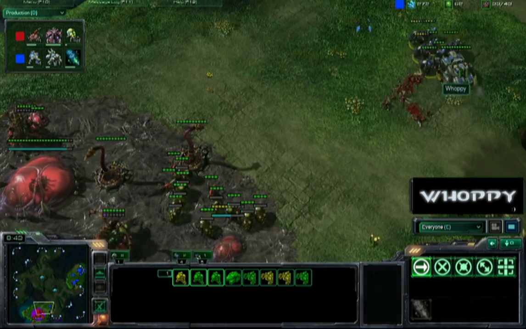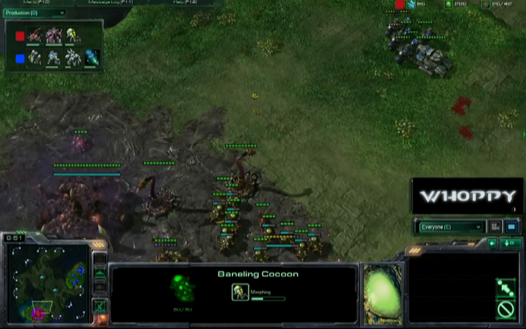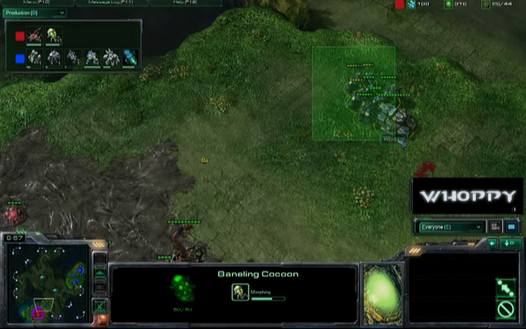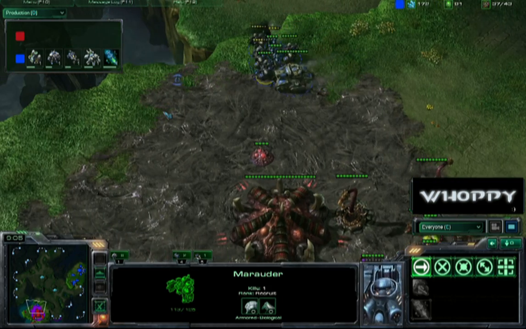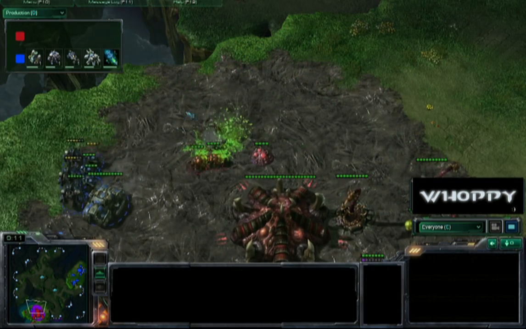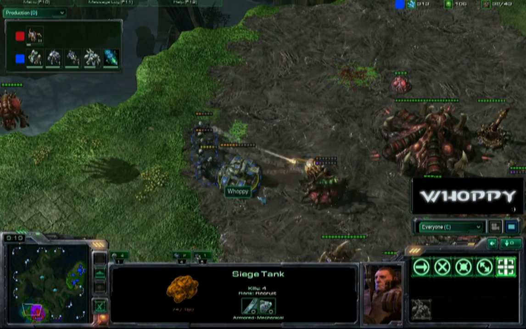While I'm walking around, I noticed the banelings being morphed in. You always want to pay attention. When the banelings are morphing in, they're going to literally destroy infantry, and that's a ton of them. But you want to take an armored unit and let the armored unit take the damage. So I'm going to grab that Marauder and walk him directly into the banelings. Now had I not done that, they probably would have taken out all of my units here.